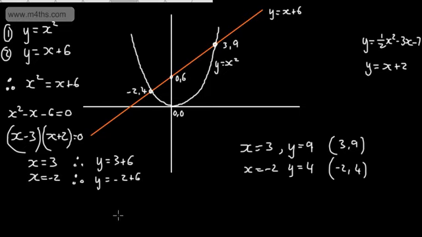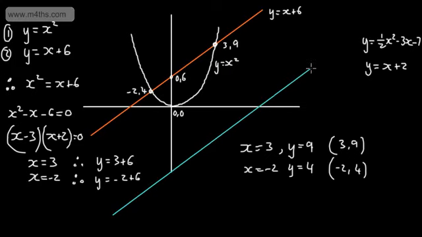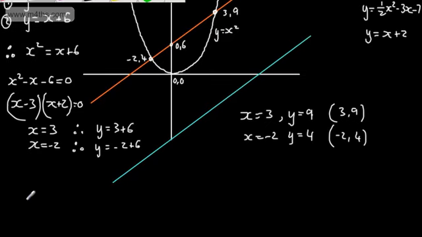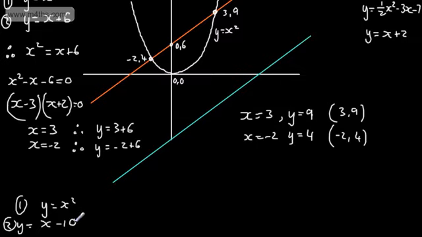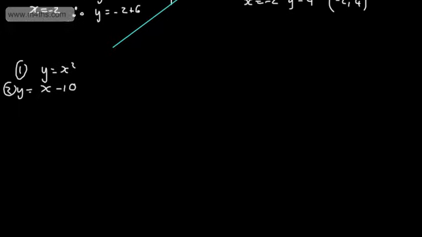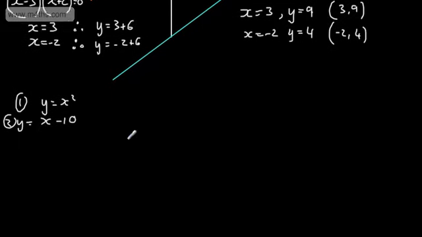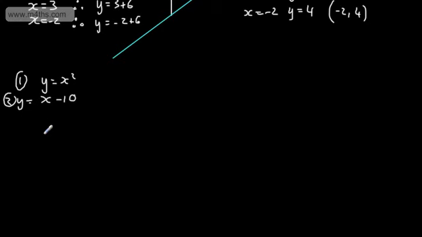Now x minus 10 is going to look something like so. So let's now do that. So what we've got then is equation 1, y is equal to x squared, and let's put that as equation 2, y is equal to, what have I chosen, x minus 10. Now, we would set these equal, and without the graphical representation, you're thinking, well, I kind of get an idea that this isn't going to work.